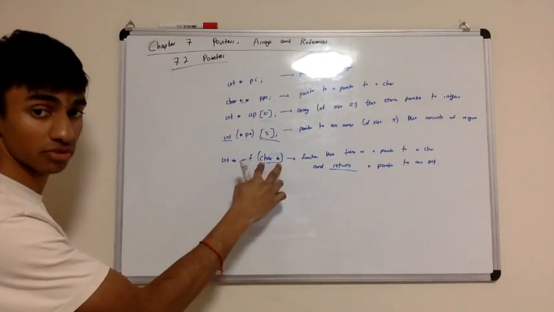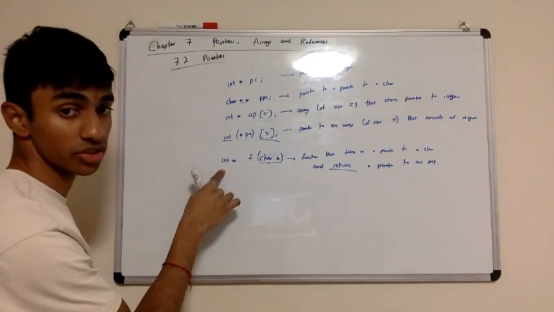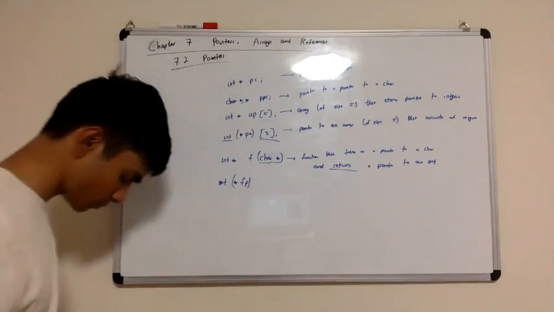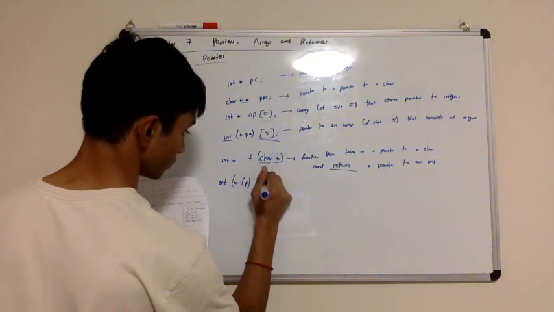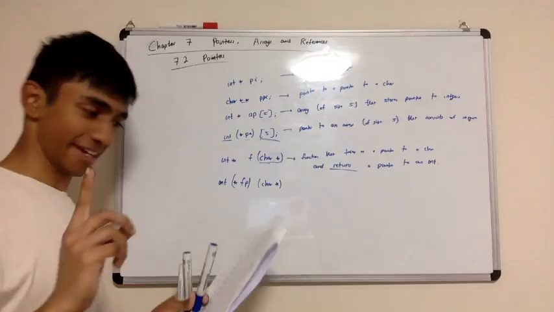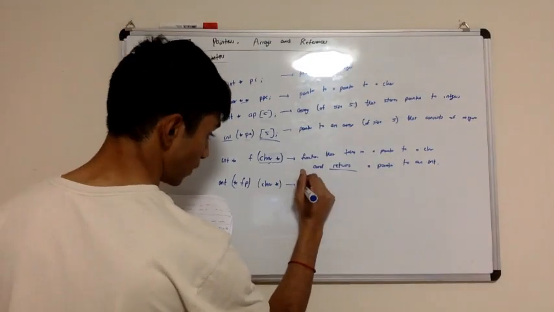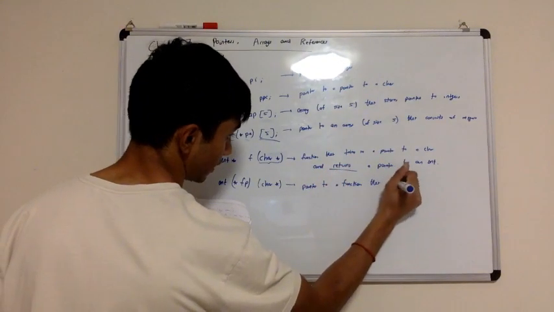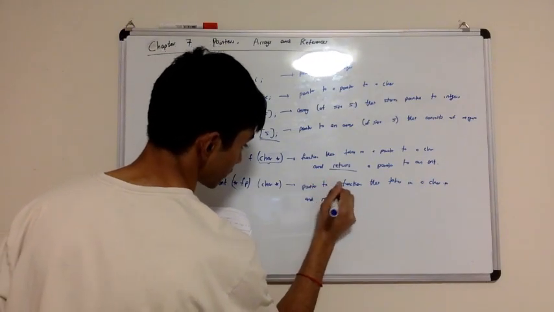So again, postfix happens first, so it's a function that takes in a char star, returns a pointer to an integer. Now, that's to be differentiated from this one, and this is what a function pointer is. So you can actually store functions inside of pointers, because functions themselves are actually stored in memory. I don't really know how that works yet, but I will one day figure that out. So how to interpret this, though, is it's a pointer to a function that takes in a char star, a pointer to a char, and returns just an int this time.